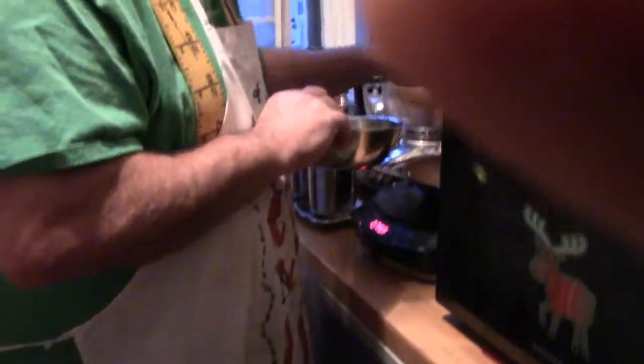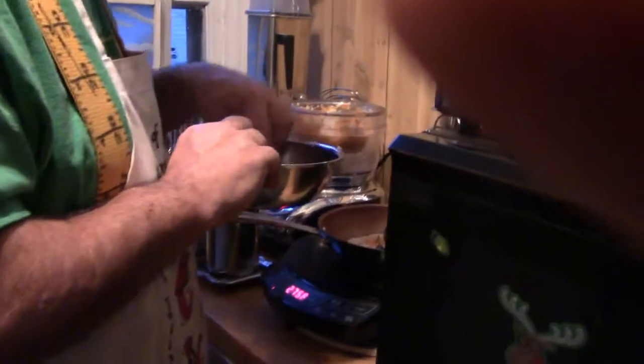Oh, I forgot to wash my hands after I picked the thing up off the floor. Oh, well. See how unprofessional he is, folks? I'm going to put a piece of some sausage in here. Personally, myself, I wear gloves when I cook. When it's something like this, I'm not recording that.